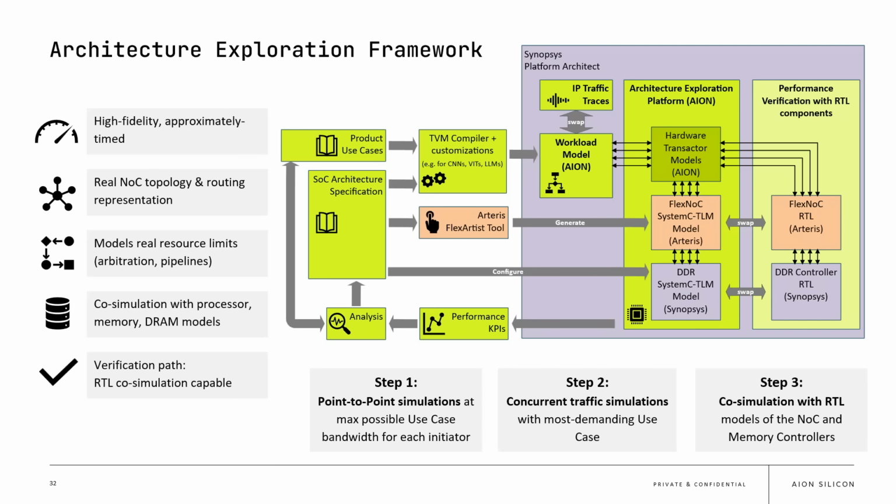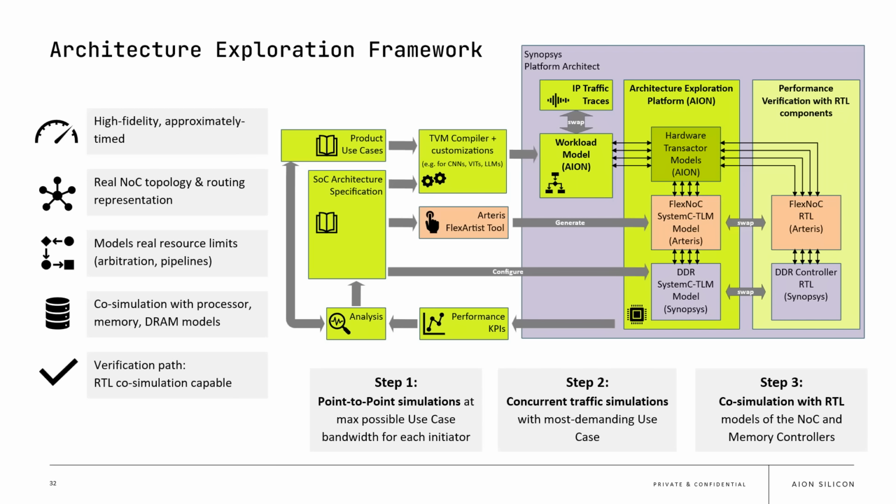In this platform, we can also swap the SystemC models with RTL. So you've got the arrow showing the swap. As and when you have RTL available, you swap your SystemC model with cycle accurate models and observe how that changes your performance data, your simulation data. Also, you can swap the workload model with IP traffic traces, if you have that available. So that's also another approach. And yeah, it's a three-step approach.